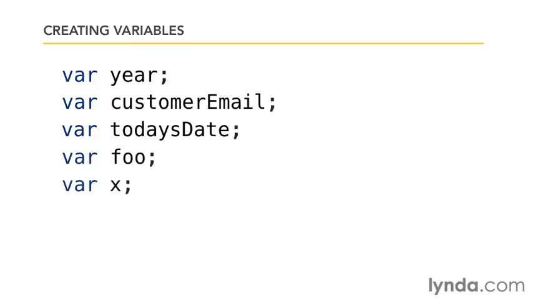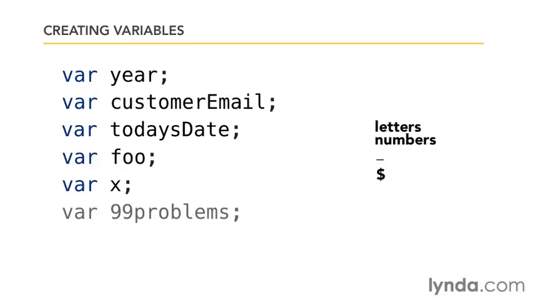The name that you want to use for your variable must be written as one word, no spaces are allowed, and it can be made of letters, numbers, the underscore, and the $ sign, but you can't start with a number. So for example, a variable with the name 99problems would not be allowed, but a variable with the name problems99 would be allowed. Now we'll talk more about naming our variables and what you should call them later on when we talk about style in JavaScript. I'm just going to use simple names for now.